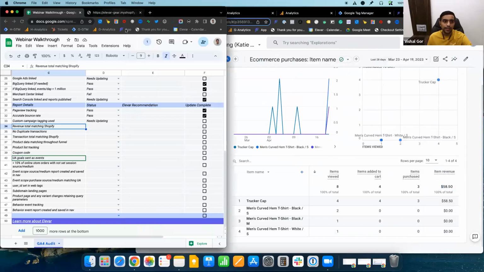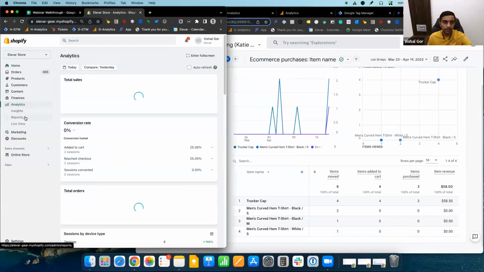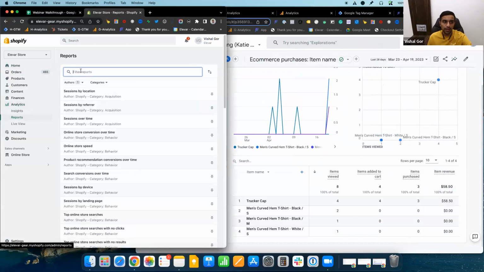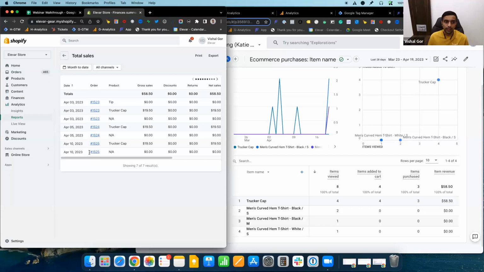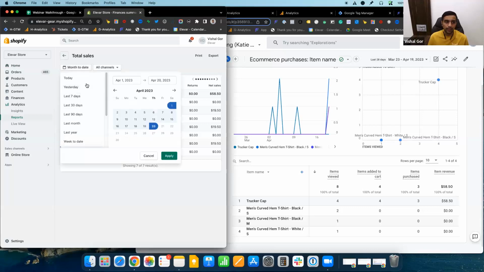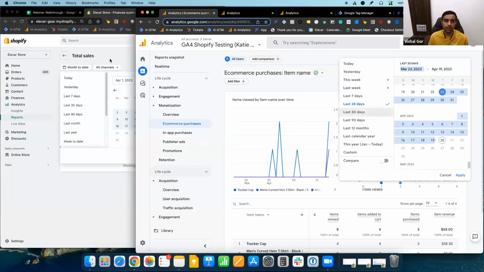And we also need to validate the same with your Shopify store's revenue. So you can go to analytics, reports, and sales over time, or sales by channel, or total sales as well. You can select any of those. You need to select the date range which you are looking at in your GA4.